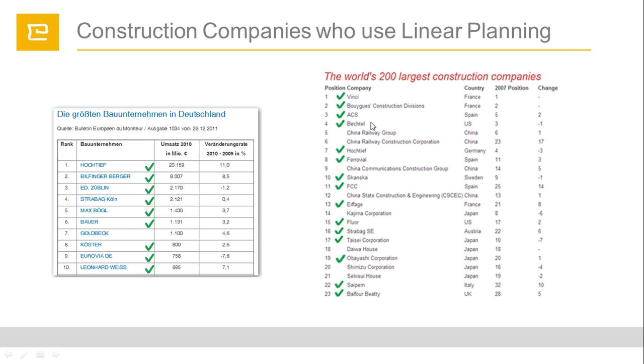TILOS. And if we look at the top 200 largest construction companies like Vinci, Vegas, ACS, Bechtel, Hochtief, Ferrovial, Skanska, FCC, Flashforge, Strabag, Taisei, Obayashi, Saipem, and Balfour, they are using it. Only the Chinese companies are not using it very extensively, because there is no issue in China about resources. They don't have any problem. When their project is delayed, they put another 1,000 workers and they can finish their projects on time.